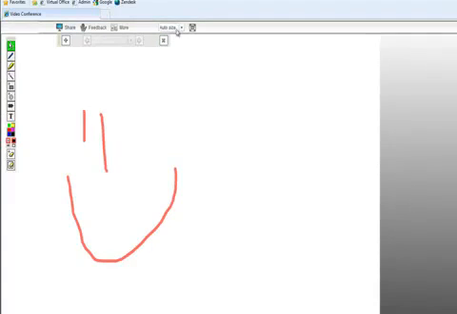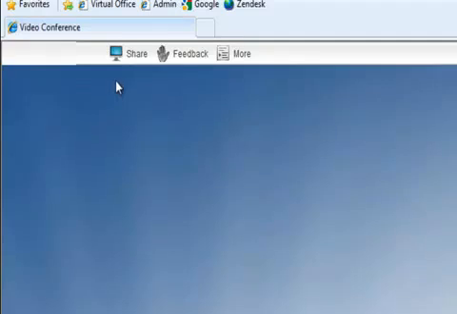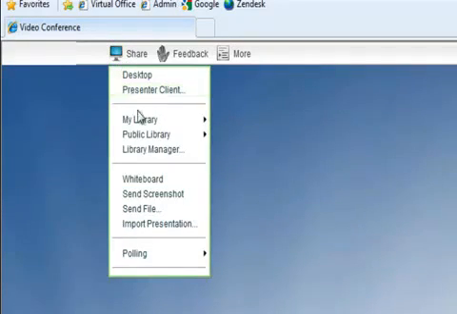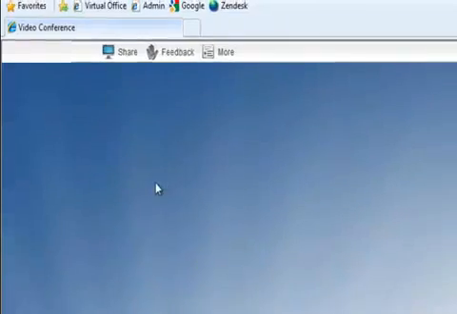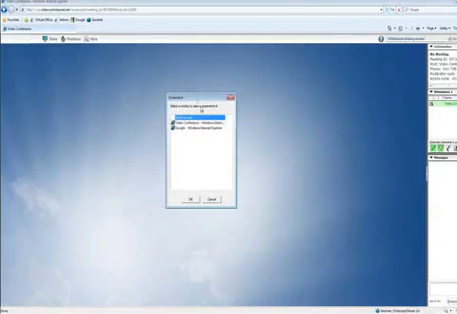And once again, you have that auto size button, which you always want to make sure and put it auto instead of 100. Next thing after share whiteboard is share a screenshot. So you can actually send a screenshot of what's going on in the conference to everyone else that's in there. So if you did something you like, you can send them a screenshot which they can keep.